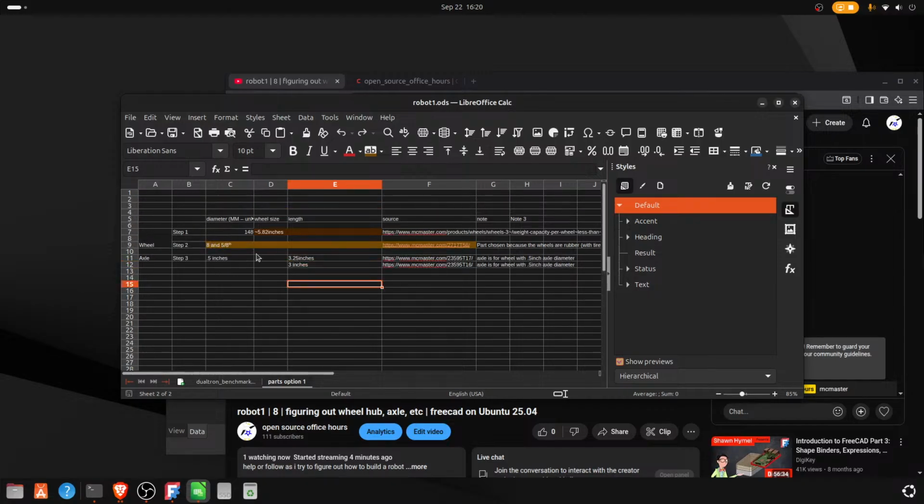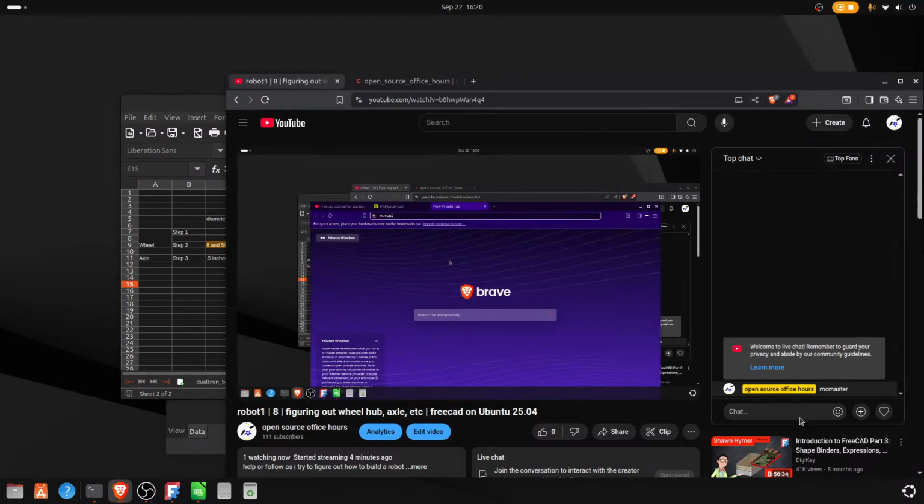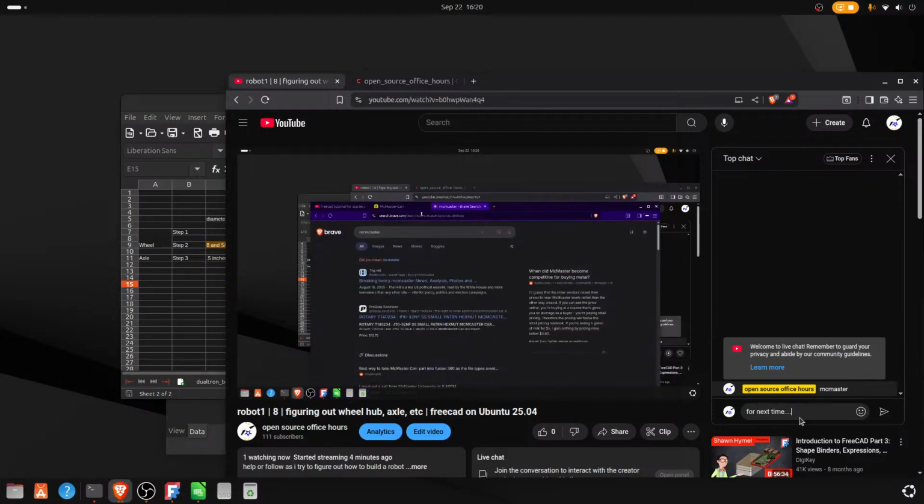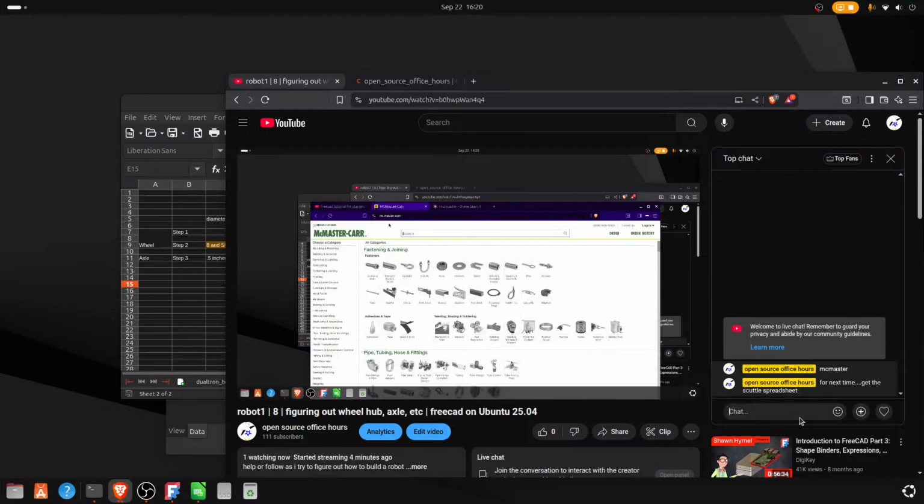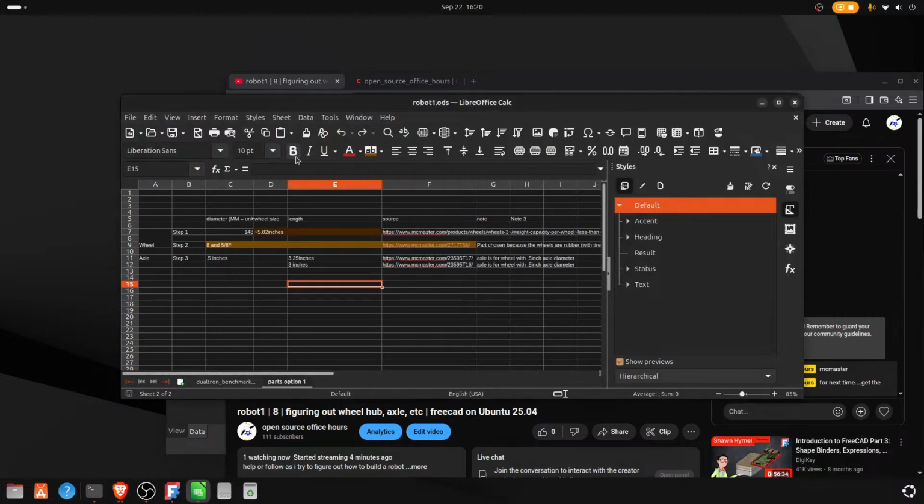But basically where we left off is, I was trying to find a part. The reason I was trying to reverse engineer is because I was trying to find an axle diameter. And actually for next time, get the Scuttle spreadsheet. I had a Scuttle spreadsheet. I don't know why I didn't download it in the last video.